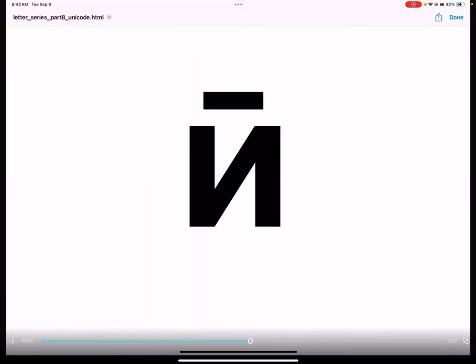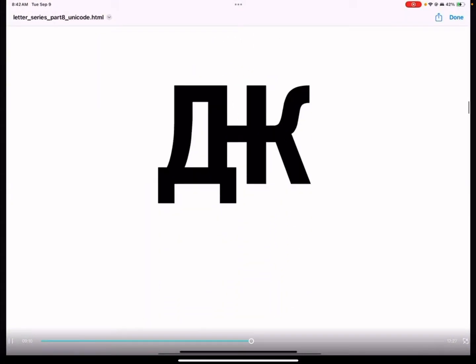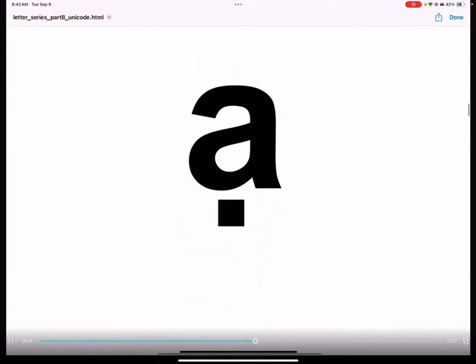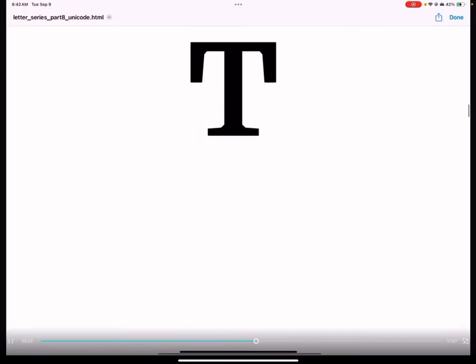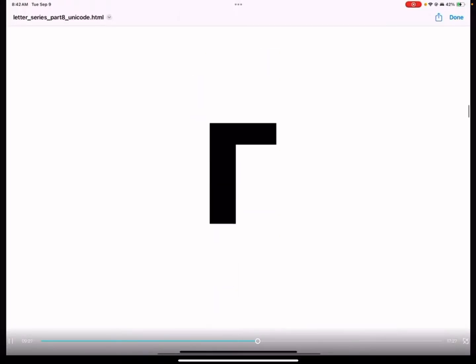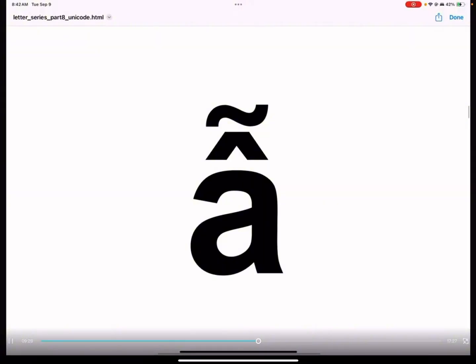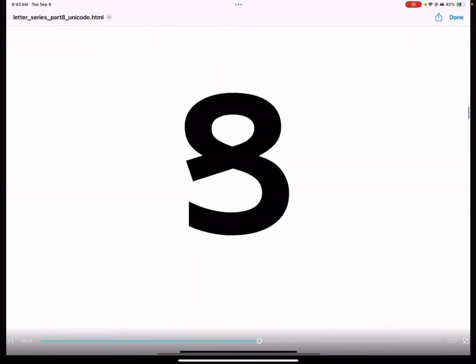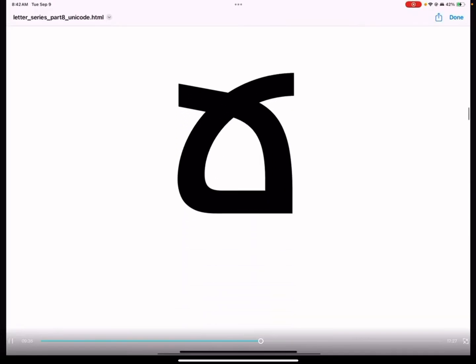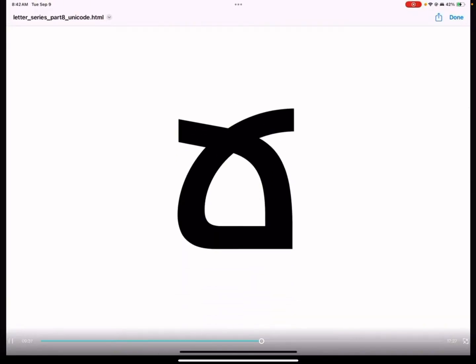Backwards N with a line. It's completely new. Skip. Exhaust pipe inhaling. Four. A with a dot at the bottom. T. G. A with a triangle with an approx symbol. And ampersand and. Fat bag.